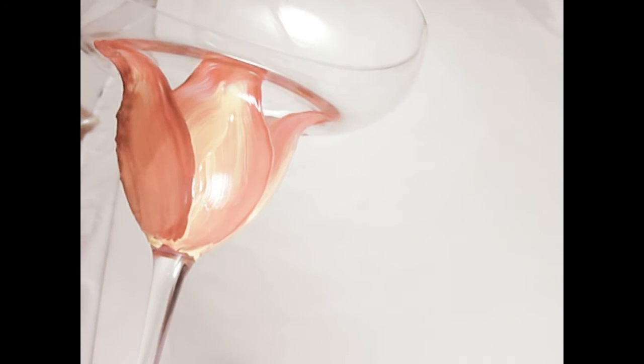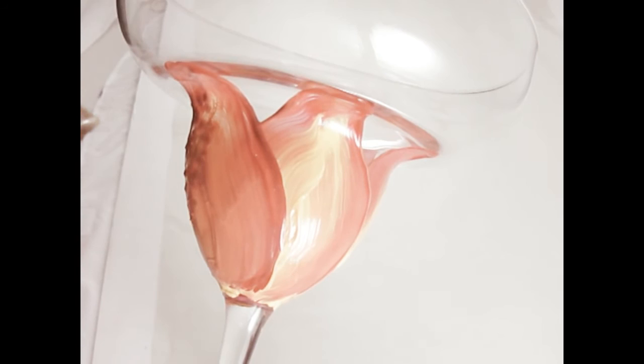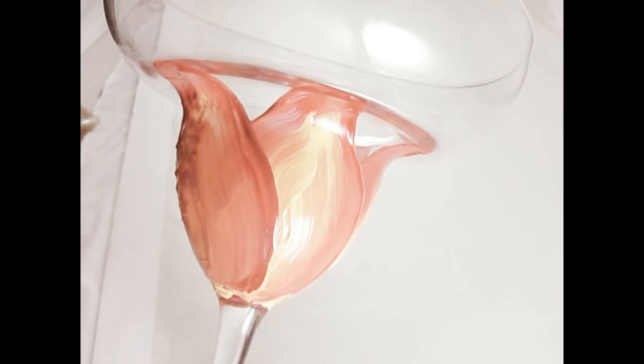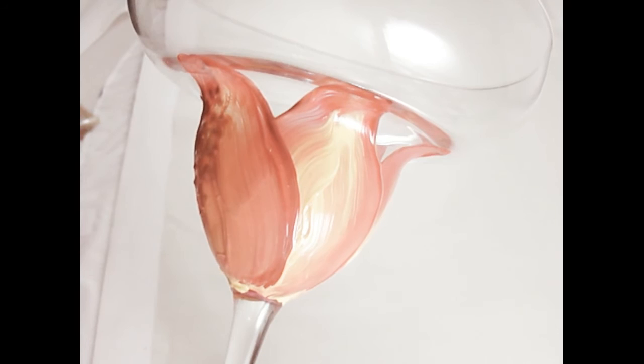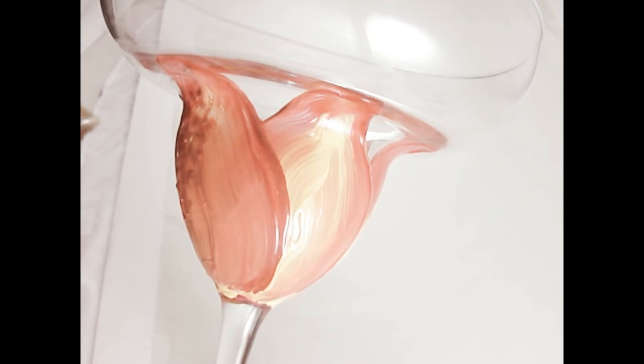That doesn't mean you can't use the glass — just be very careful when you're washing it. No harsh detergents, no harsh pads. Handle it like fine china, and you're going to have a nice glass to use over and over again for many years. I have a lot of painted glass in my cupboard, and one particular mug that's been left sitting in water — you're really not supposed to let hand-painted glass sit in water. Unfortunately, I find my husband doing that. It's been in the dishwasher too many times and some of the paint has come off because it wasn't handled properly. If you handle it right, it'll be your favorite glass for years to come — for wine, margaritas, beer, or to entertain with. I've done painted glassware for children and tweens too, so it doesn't have to be for adults only.